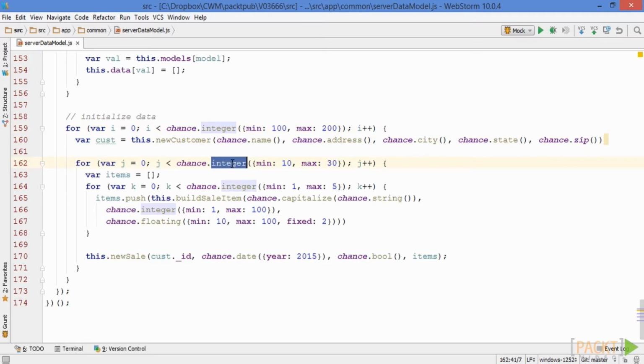Then, of course, inside of each sale is a loop for the items. We need a different number of items per sale to make them random. Now that we have generated all of the data, we have a nice data set that should make the dashboard very useful during offline backend-less development.